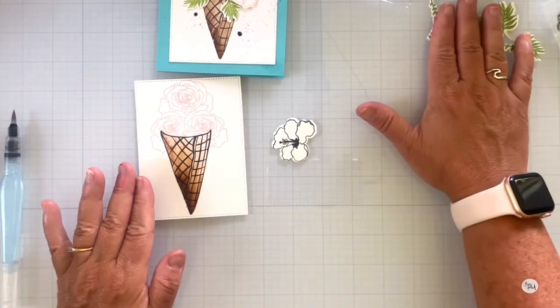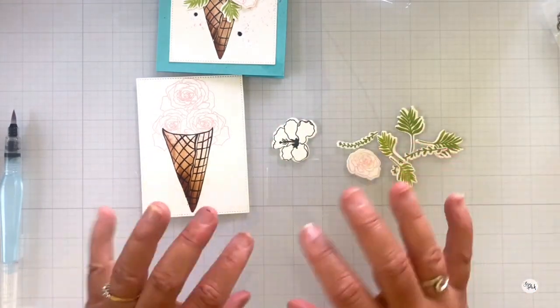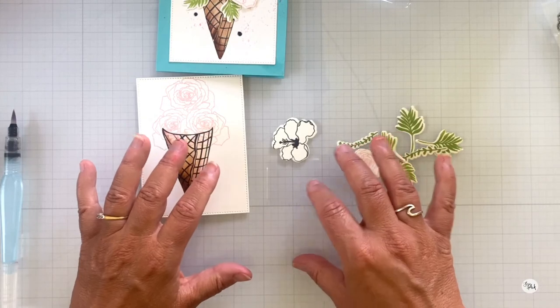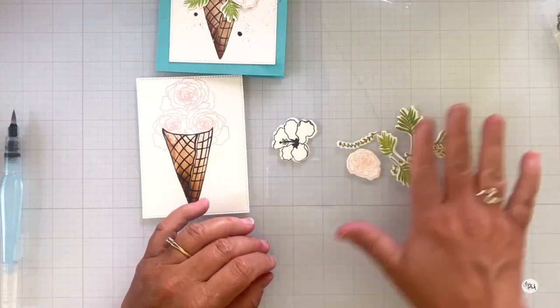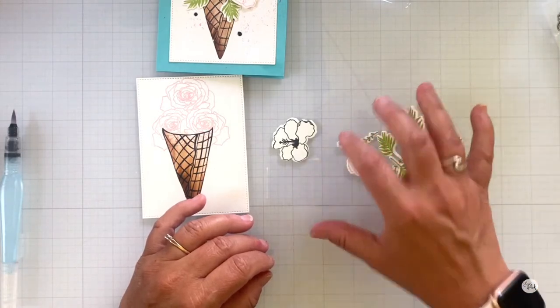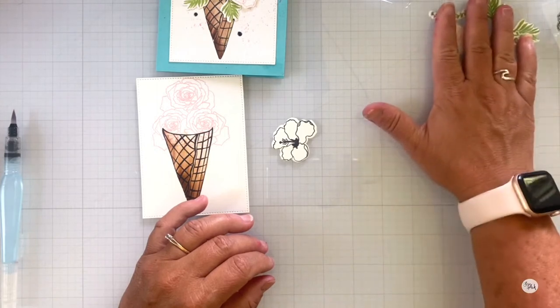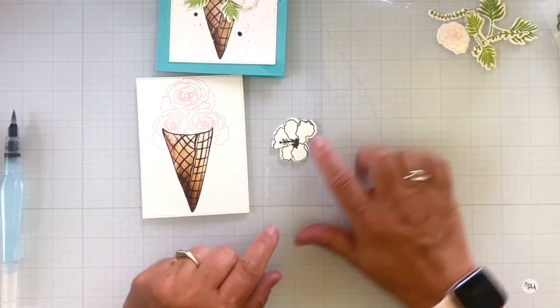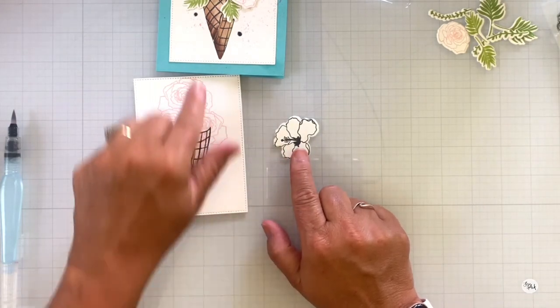Okay, I'm going to move all that over here. If you have any questions about the stamping, I just wasn't going to stamp everything out. Everybody here knows how to stamp, and normally I do that, but there were so many different pieces. It takes up more time to stamp and die cut all the elements. So I pre-die cut them for us so that we could focus on the techniques of adding the watercolor.